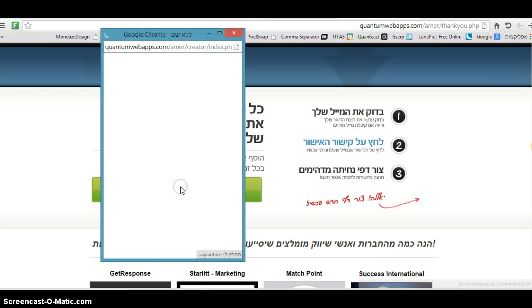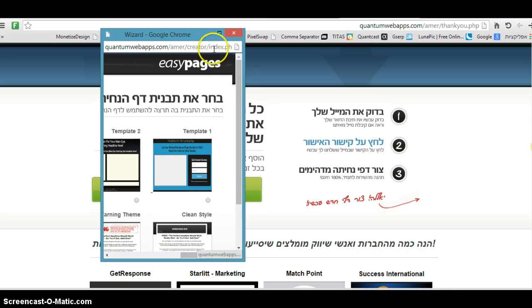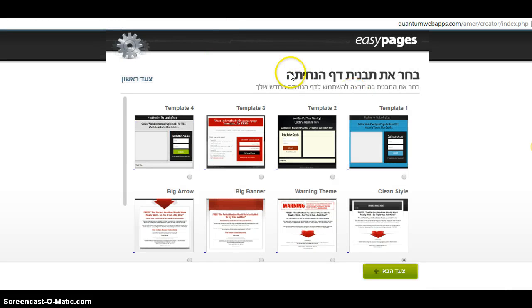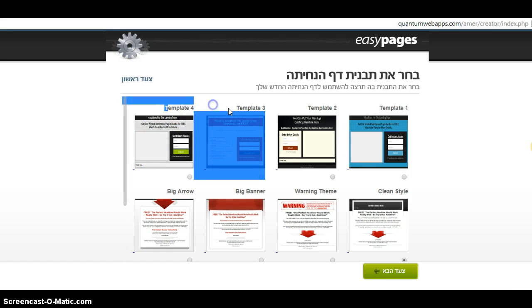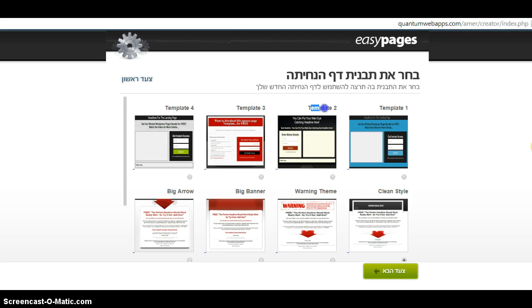Now, if you click on this one and open it in a white screen, you see the steps of creating the landing page. Basically, this text needs to be in Open Sans. Same here, and also here, this is step 1 in Hebrew. This also needs to be in the web font Open Sans. Everything Open Sans, this one and this one.